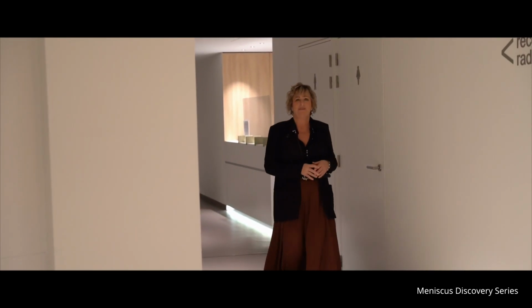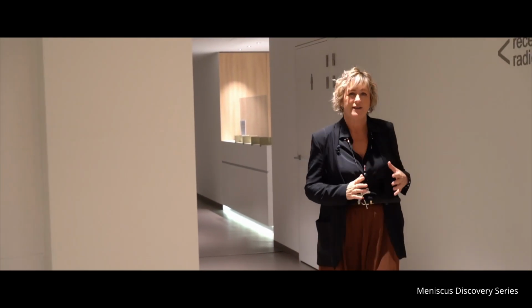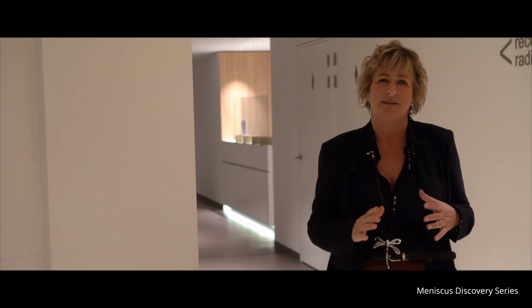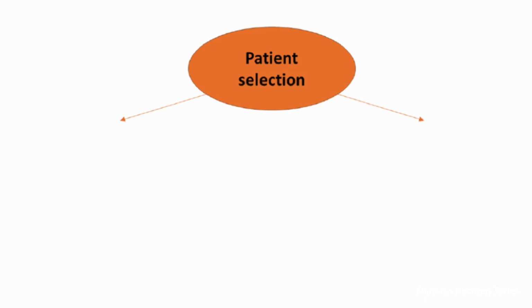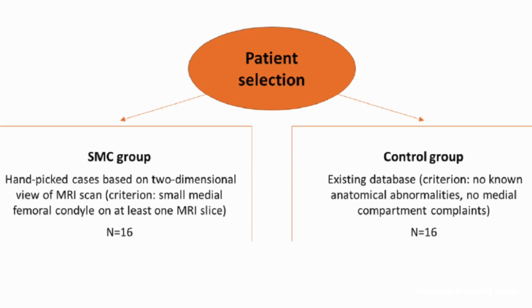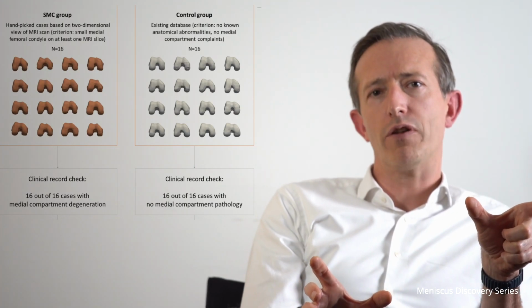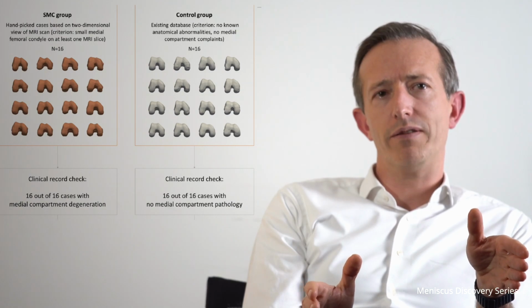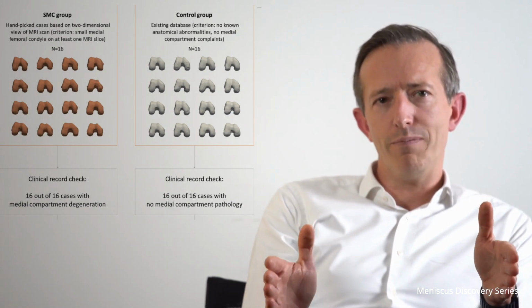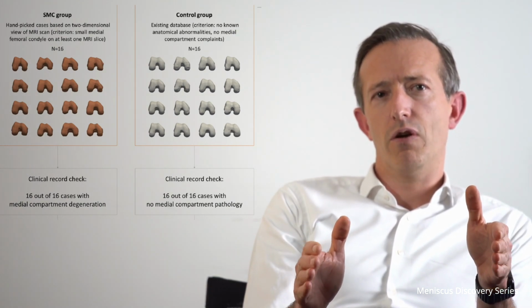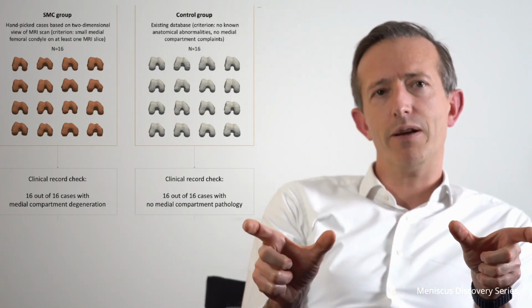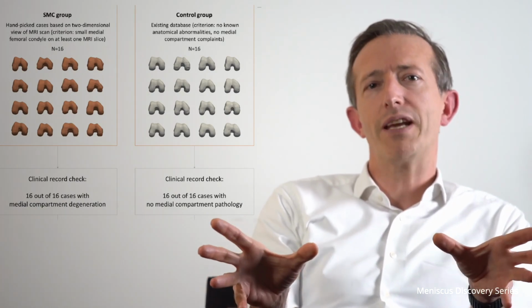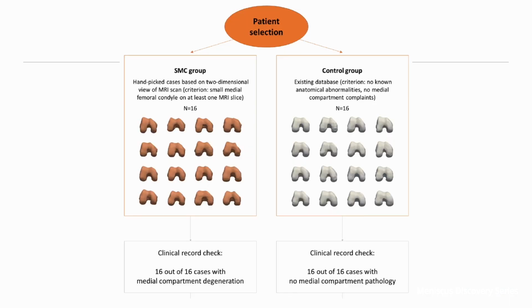So, Peter, it's really fantastic intuition, very innovative, very interesting. But do you have any data to prove it? So we designed this study where we looked into two groups of patients. I had one group of patients that I handpicked where I identified that their knee had a small medial femoral condyle, and they presented in my clinics with medial osteoarthritis or early medial degenerative tears of the medial meniscus or early cartilage lesions. And we compared them with patients that came for something else with no complaints in the knee.